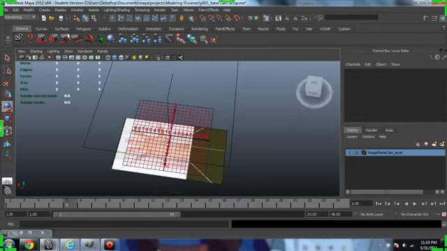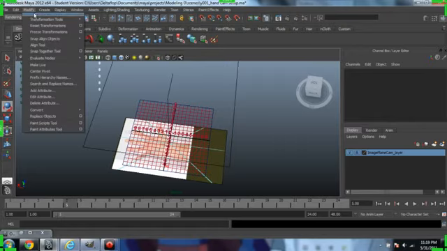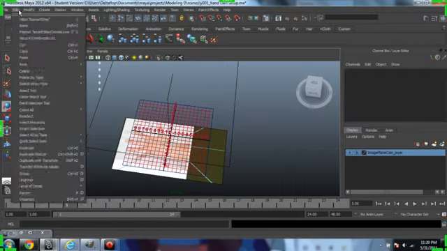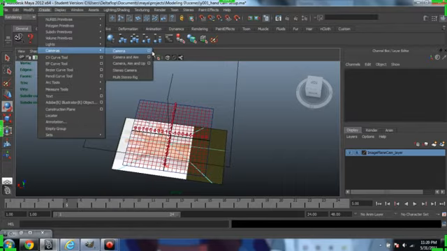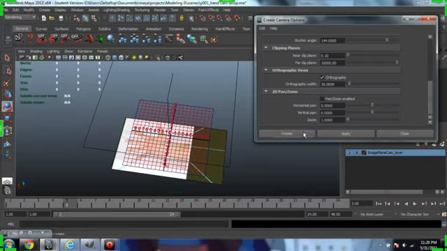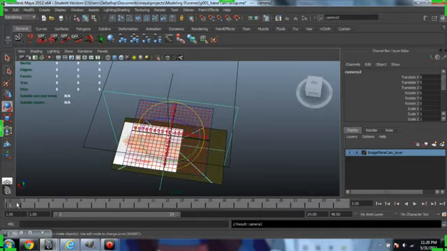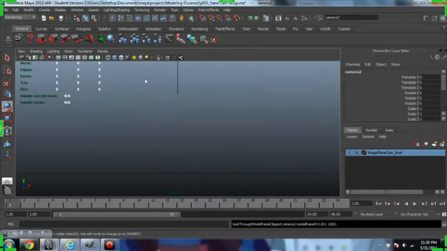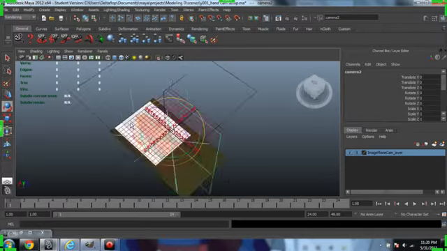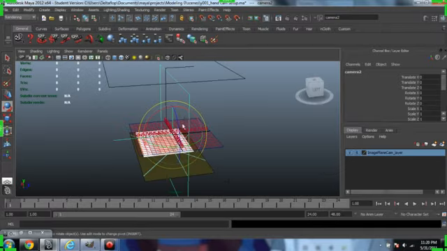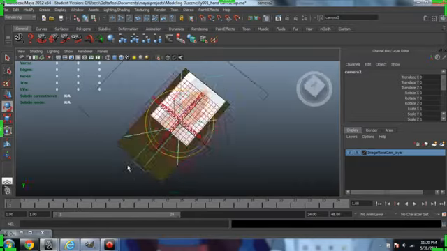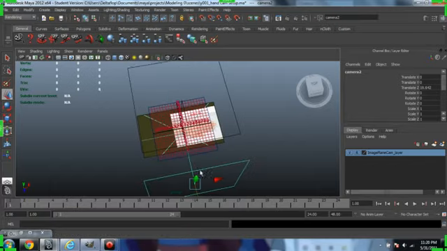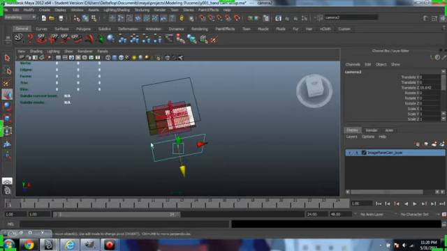So now that we've done that, we can just repeat the process with a regular camera and go to camera, make sure it's an orthographic one, hit create. So now we're just going to look through selected. Actually, we're not. We just want to make sure that we've got a faster way of switching between them.